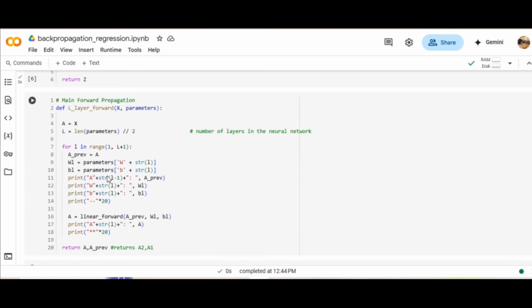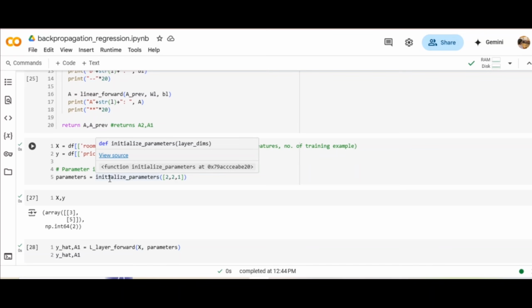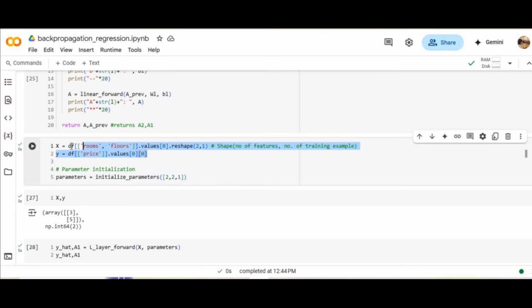Now let me send the inputs through these functions and calculate the predicted output and also the updated weights and bias values. I have written this piece of code for implementing that. I have stored my input features, 3 comma 5, in x, and my true output in y.